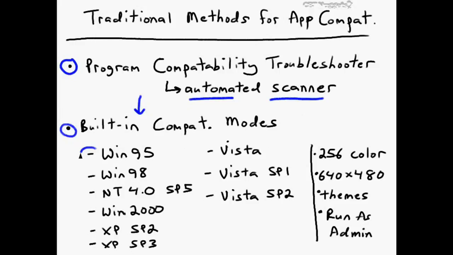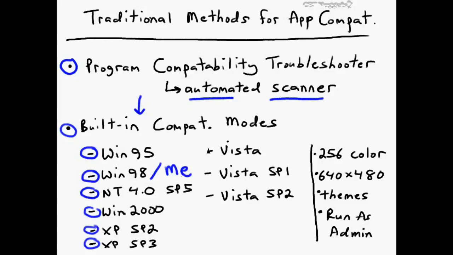You can go as far back as Windows 95, banish the thought, Windows 98. There's actually, and I wonder if it's an inside joke on Microsoft's part, a Windows Millennium Edition compatibility mode. Imagine an application that functioned on ME but doesn't work on Windows 7. That's something to ponder. Windows NT 4.0 Service Pack 5, Windows 2000. Note that we have XP Service Pack 2 and Service Pack 3 profiles.